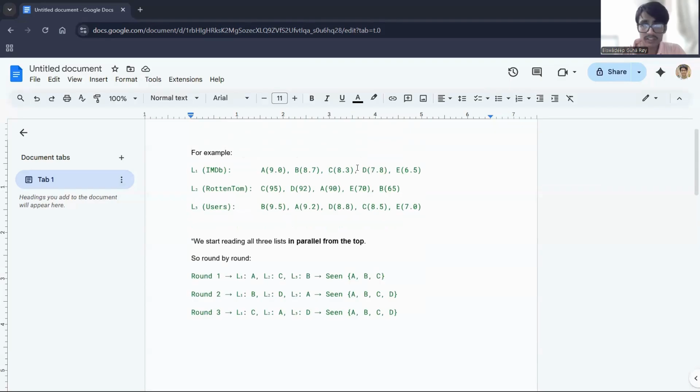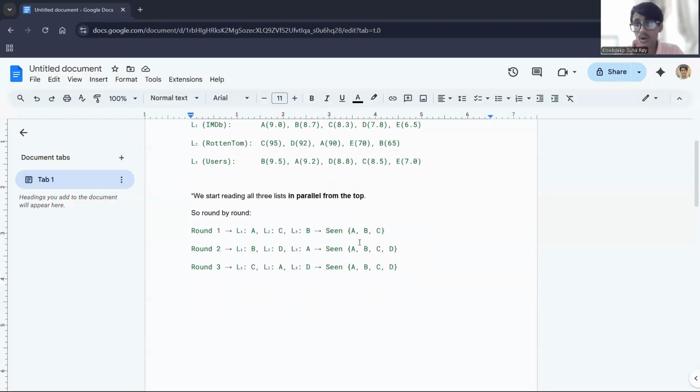So here are 5 iterations. After those 5 iterations, we see that A, B, C, these 3 lead the seen list. This means we have probably seen enough data from the top to guess who the top contenders are.